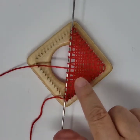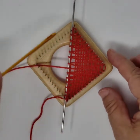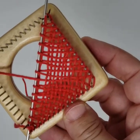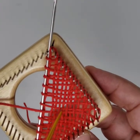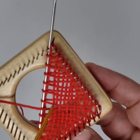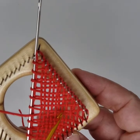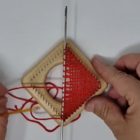Okay, so similar to the continuous strand weaving, when we do the square, we now have to lock. Let me see if I can show you this a little bit closer. So there are now two rows that look the same. And similar to the continuous strand weaving method for squares, we need to lock in our weaving so that it doesn't unravel by weaving just one more row across here. So how do we do this?